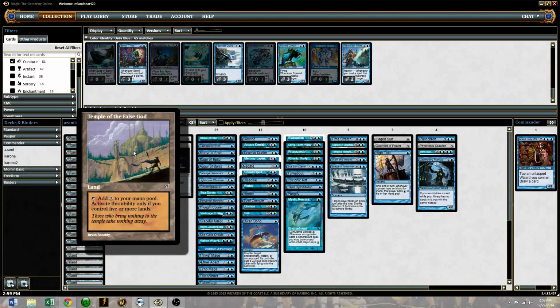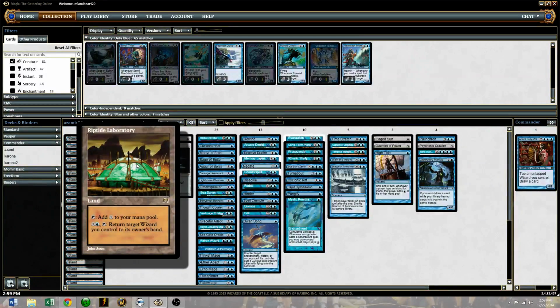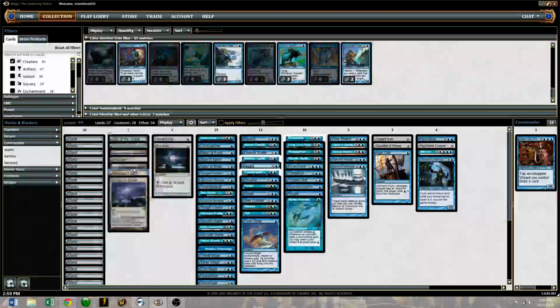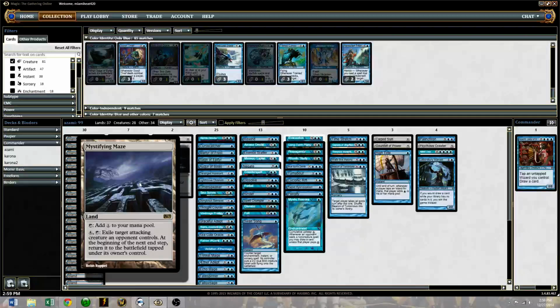Temple of the False God, an EDH staple in my opinion. Strip Mine to deal with pesky lands, Gaea's Cradle, coffers, stuff like that. Riptide Laboratory, return a target wizard you control to its owner's hand. This card enables a lot of shenanigans, and it can enable one or two infinite combos in this deck. Reliquary Tower, this deck draws lots of cards, so you really need this land. And last is Mystifying Maze.